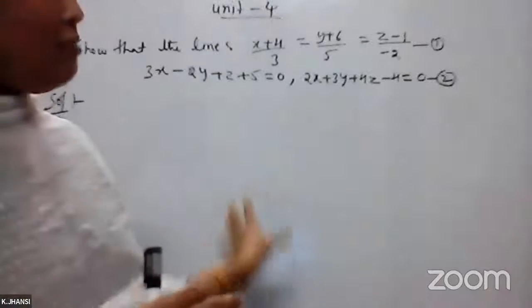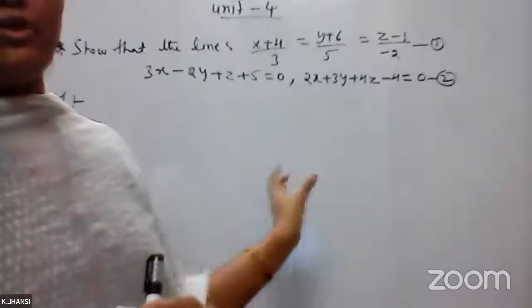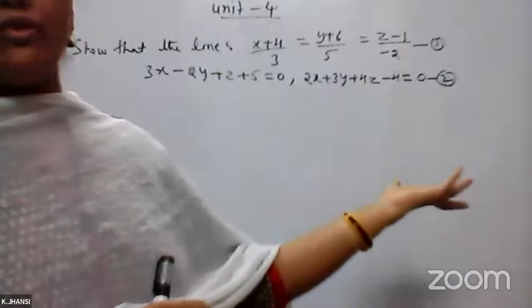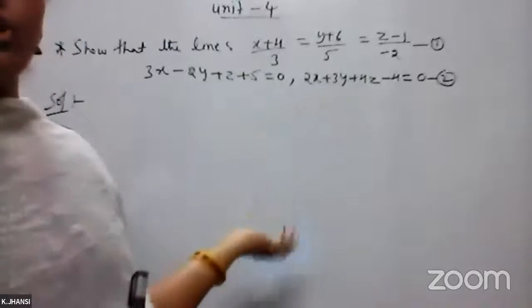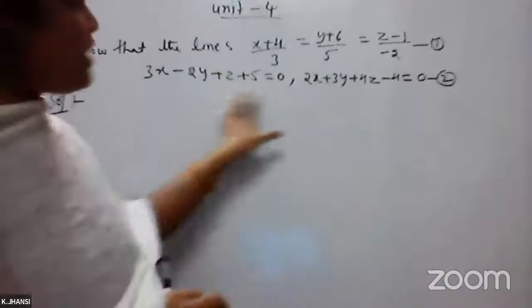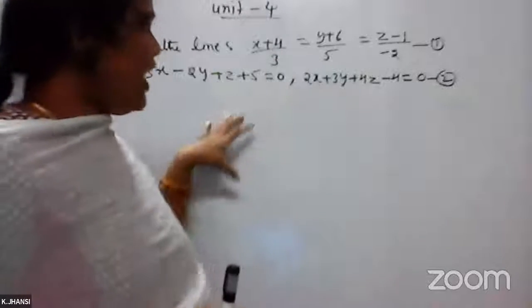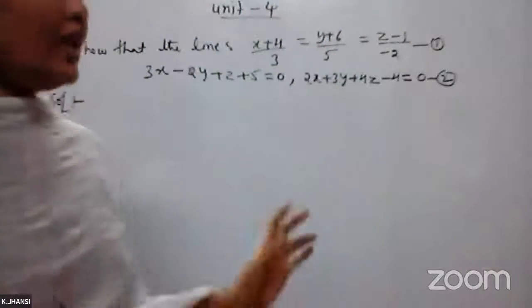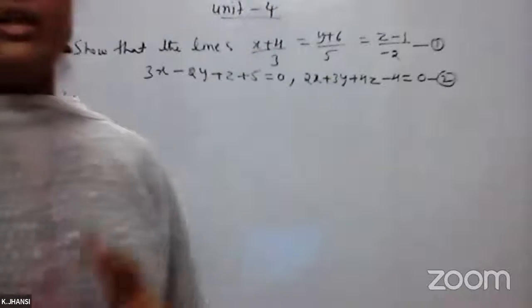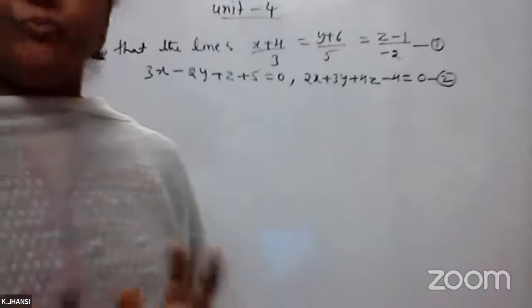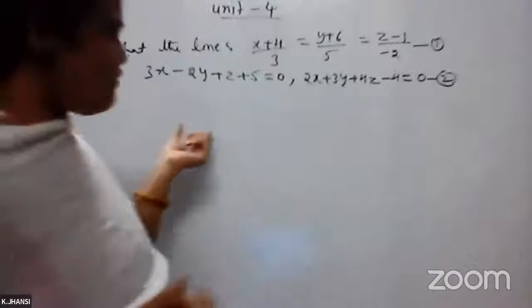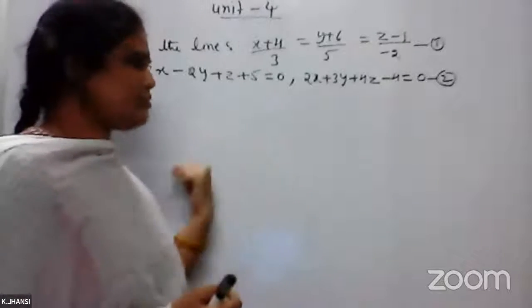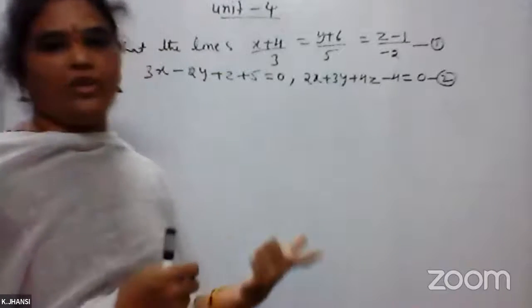There in the formula we are substituting x2 minus x1, y2 minus y1, z2 minus z1, and L1 m1 n1, L2 m2 n2. Here, through the unsymmetrical form, with the help of the points x1, y1, z1, we are showing that the given two lines are intersecting or coplanar to each other. Okay, after showing that it is an intersection, then we have to find the point of intersection.